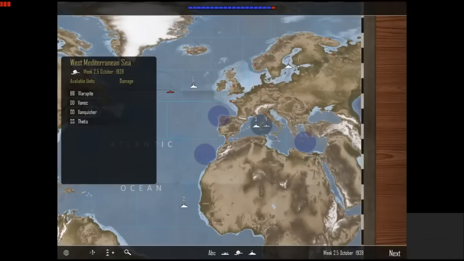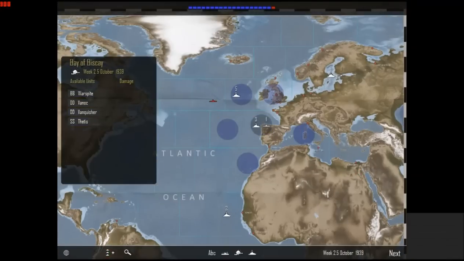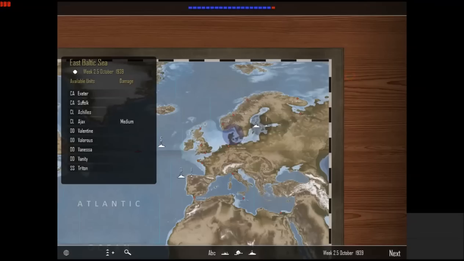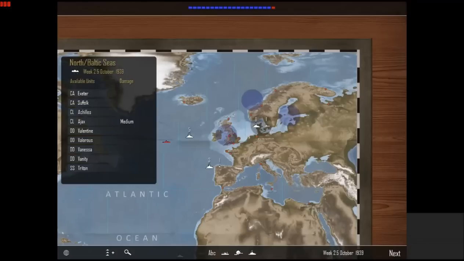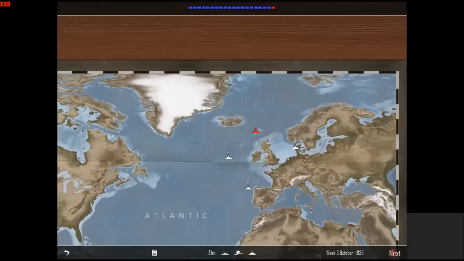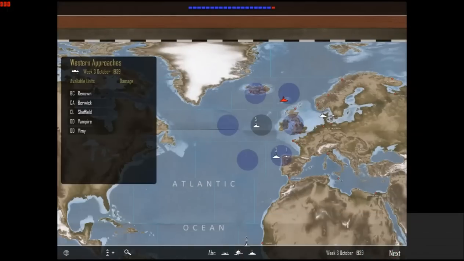But I'm going to take this unit right here and do the same. Start moving out over here on the coast of Portugal, or northern Spain, really. And let's take this unit right here. They're not doing anything, so I'm going to move them out into the open ocean sort of near Norway here. And here we go. Allied merchant ships attacked by warships, of course. We're going to keep moving forward. We should be able to catch these guys because they just attacked.